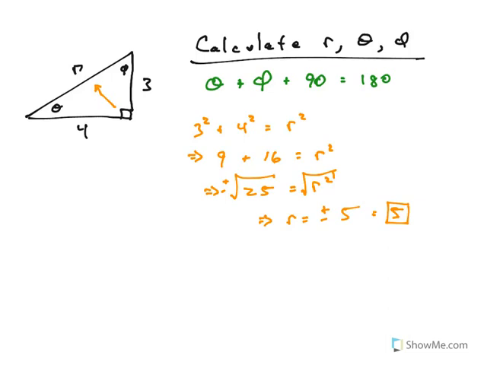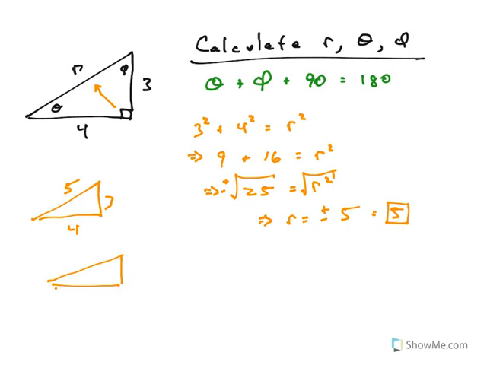Now, there was a shortcut. If you remember trig class, the teacher usually tries to get you to memorize some special triangles. One of the special triangles is called a 3, 4, 5 triangle. A 3, 4, 5 triangle says if one of the smaller sides is 3, the other side is 4, then the hypotenuse will always be 5. It's just an easy relationship to remember. But maybe the teacher didn't say that's also true of multiples of these numbers.